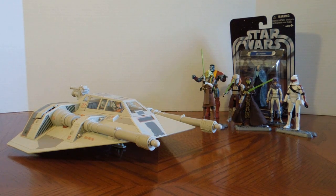Leo, I'd like to thank you once again for everything that you sent us. I wasn't real happy with the way that my video turned out the other night. I was in a real big hurry and had a lot on my mind, but we could not be happier. I'm just really excited to finally have a snow speeder in my collection, especially one that came from a good friend. The girls are always happy with anything that they get, but it just makes it that much more special knowing that it came from the United Kingdom and from a YouTube friend.